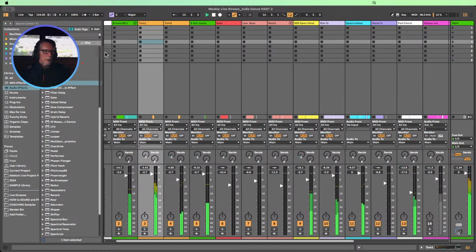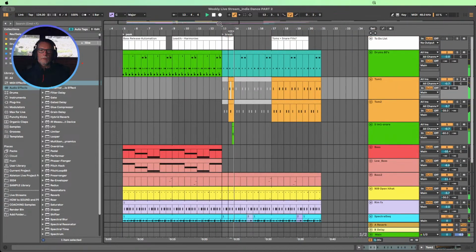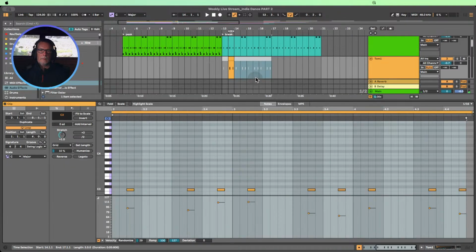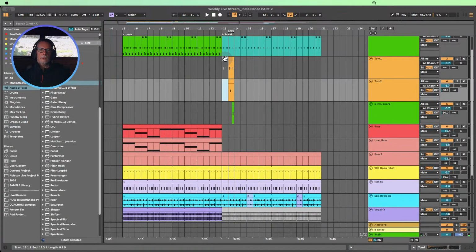So back over into the arrangement view. Now we've got this little repeatable fill that we can use in our break scene, and we might even use it outside of the break scene. So I'm going to get rid of all that MIDI that I'm not using. Don't really need that anymore. And take all that stuff away.